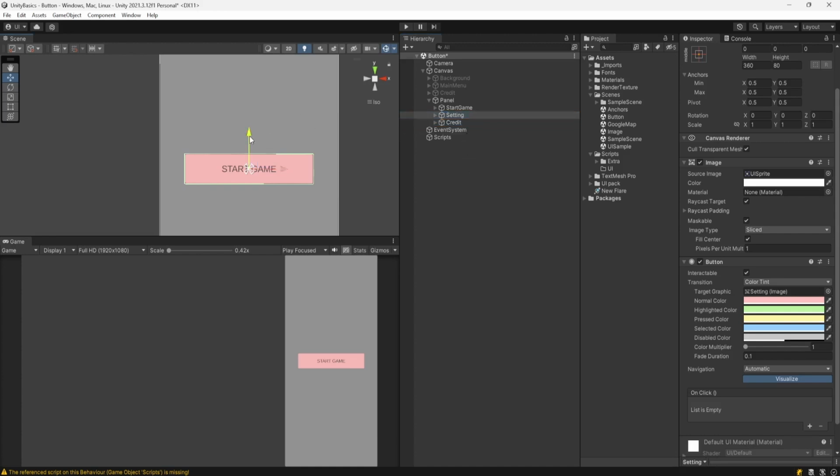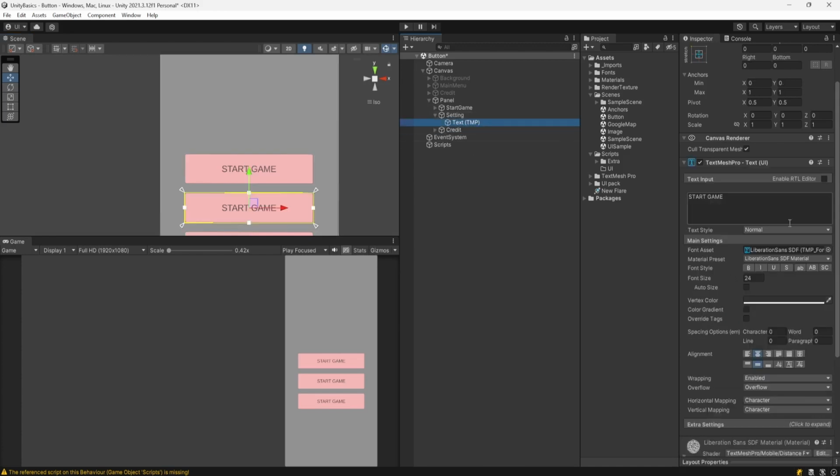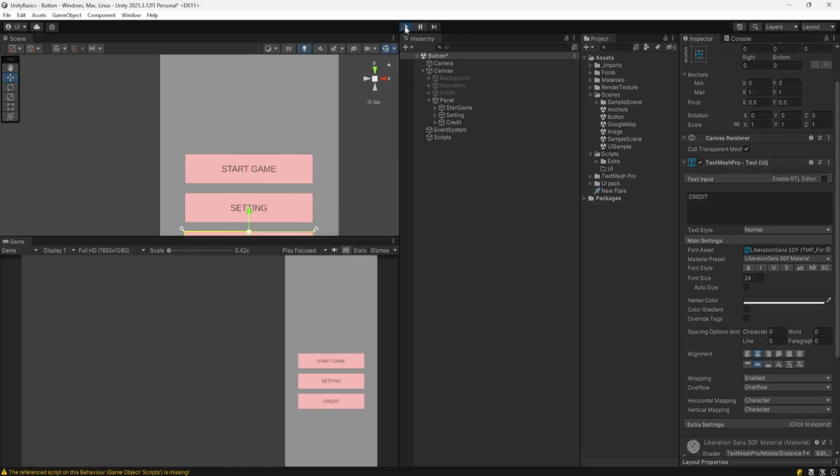I'll push these buttons a little down, the credit one also a little down. Now I'll change the text inside: under setting, whatever text is there, I'll change it to setting, and under credit, I'll change it to credit. Now let's see what happens whenever I play this.